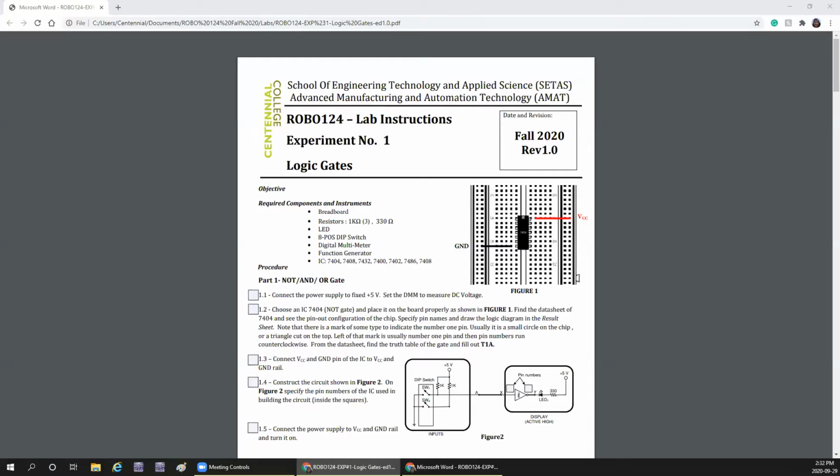Good afternoon, students. Now we are going to do experiment number 1, logic gates. The main thing we should do is connect the IC in this form: connect pin number 14 to VCC, and 7 to ground.